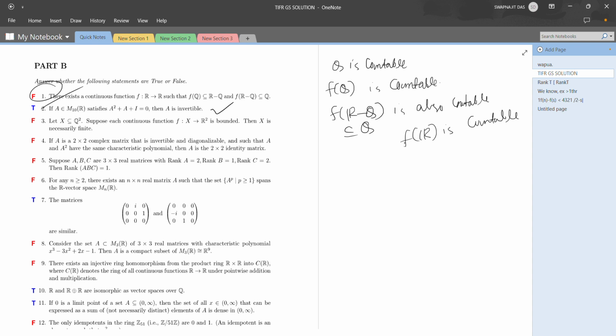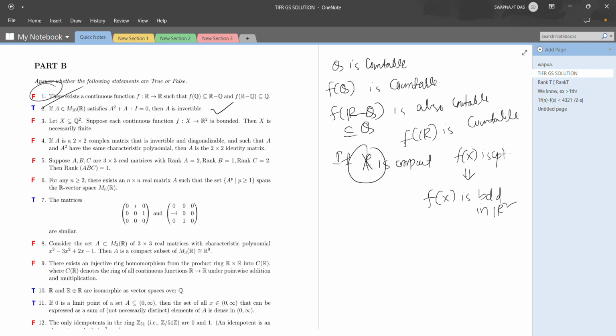But if you specify a particular domain, what kind of special domain, then the image of any continuous function is always bounded in R²? If you specify it as a compact set. So if X is compact, then the image must be compact, because the continuous image of a compact set is compact. That means f(X) is compact, and that will imply f(X) is bounded in R², because compact implies closed and bounded in R².